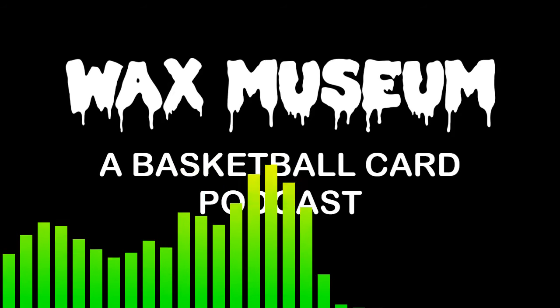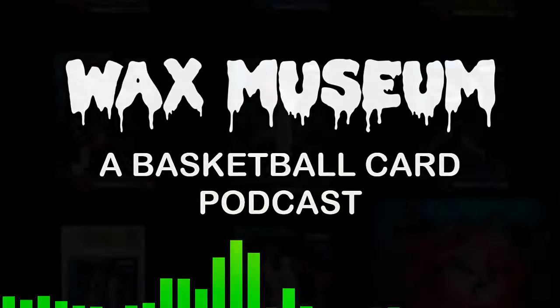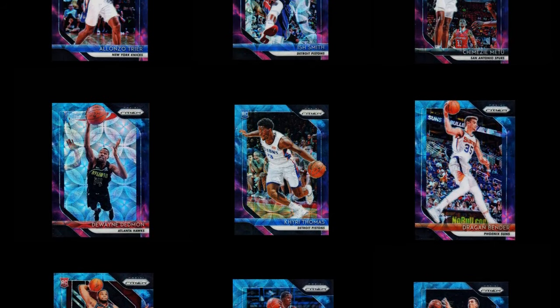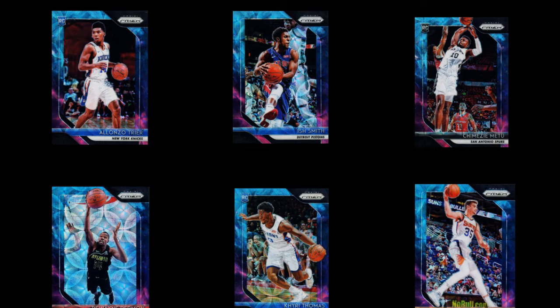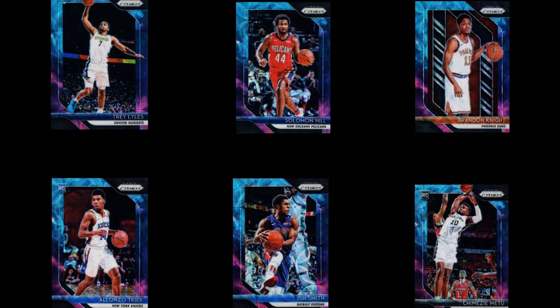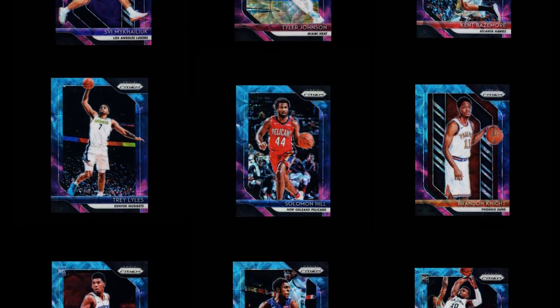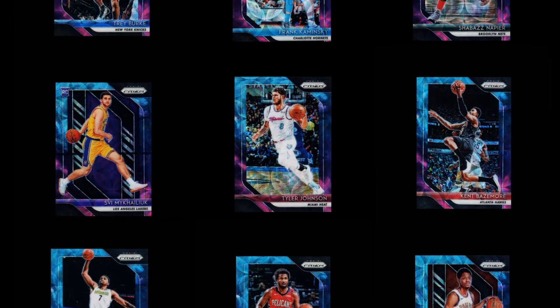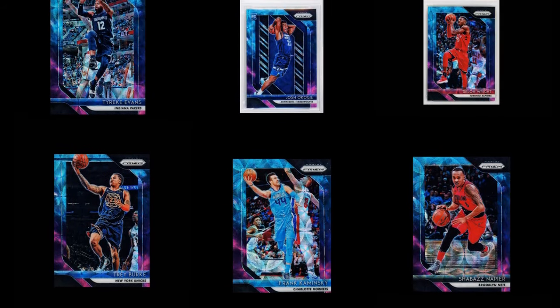All right, number three is an actual set year, but it is a set of cards. When 2018 was going, the boom hadn't happened yet, and Panini finally did something they hadn't done in Prism ever, which was put the Nebula into Prism. And I am not here to pump it. I'm not selling any of my stuff. People ask me all the time. No, I'm not selling. I'll potentially trade if it makes sense. But in 2018 Prism Choice, which was the first year for that, they put the Nebula in there.